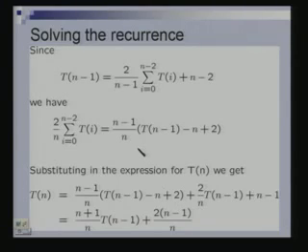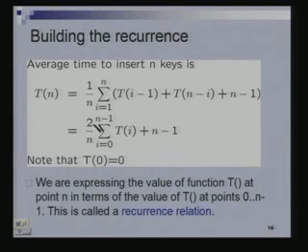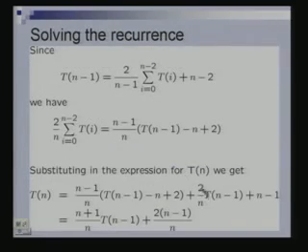And now what is left with me? T of n minus 1. T of n minus 1 is left, 2 over n into T of n minus 1 plus n minus 1. So, 2 over n of T of n minus 1 plus n minus 1, right. And then I just did some rearrangement. So, I look at T of n minus 1. It is n minus 1 over n here and 2 over n here. So, that makes it n plus 1 over n, and this is n minus 1 over n into n.